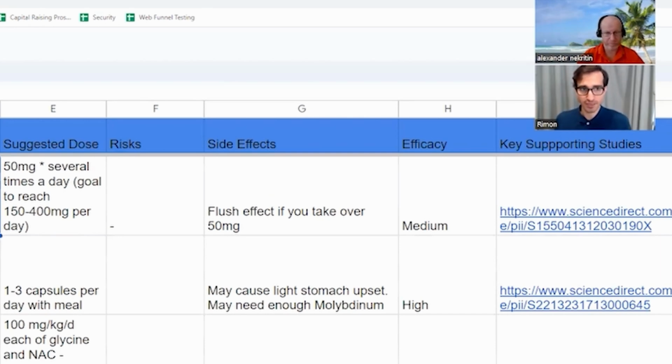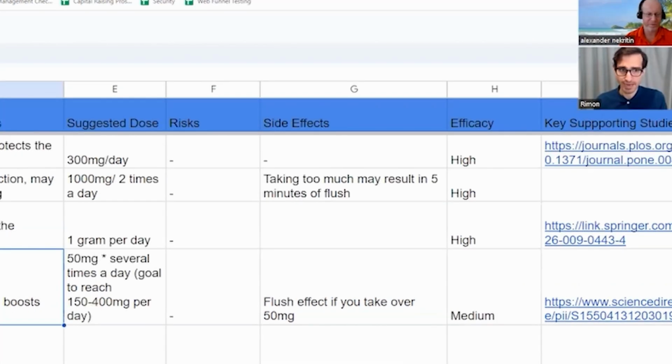There is a bunch of studies about niacin. It has been used for over 100 years. There is 100 years of research on niacin and very little data on NMN. And I know that we don't speak about budgets, but if you don't have enough money to buy NMN and you want it, niacin costs nothing.